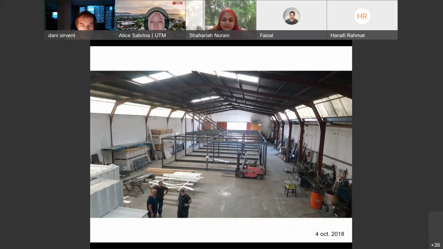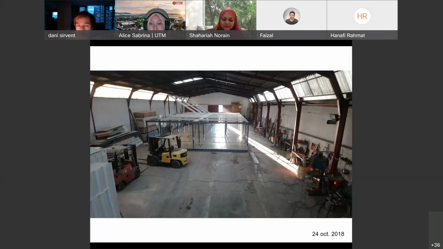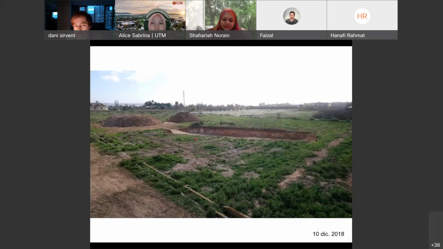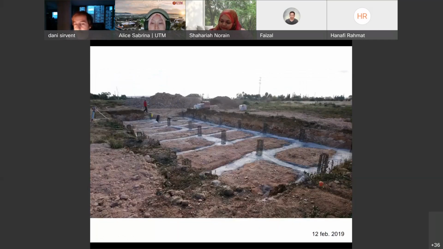As I told you before, we can see 7 individual modules in the lower base and 3 more in the upper part of the house. We built the entire house inside the factory. The picture was taken in 2018, that is 3 years ago. And here you can see the progress of the different modules. At the same time, at the final place, they were creating the foundations for this house. This is the final place, and these are the foundations, more or less at the same time as the factory work on these individual modules.